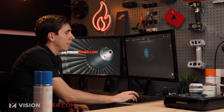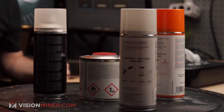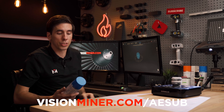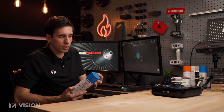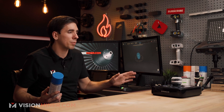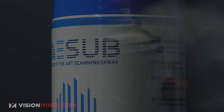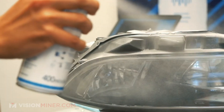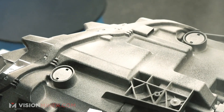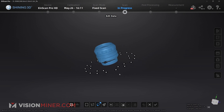Now it should have no problem picking up all that stuff — there you go, as you can see that's doing a much better job right out of the gate. A-sub is something I really like to keep on hand. We've got transparent, orange with white cap, and the green stuff which you put in a sprayer, and the yellow is coming out very soon. It evaporates in no time with no residue, so you don't have to clean your parts afterwards, and it makes scanning with any 3D scanner significantly easier — it just applies a matte finish for the projected light to reflect back easily.